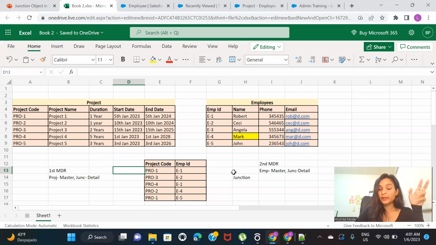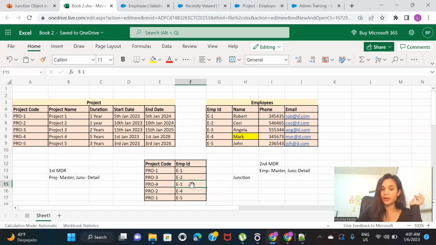So in terms of deriving the owner of the junction child record, that is derived from the primary, whichever is the primary master relationship field in your case. But when you're talking about sharing setting, it will be decided by checking the visibility on both the objects. If you don't have the visibility on E1, but you have the visibility on project 1, you will still not be able to see this one. You need to have visibility for this record as well and this record as well, then only you will be able to see this record.